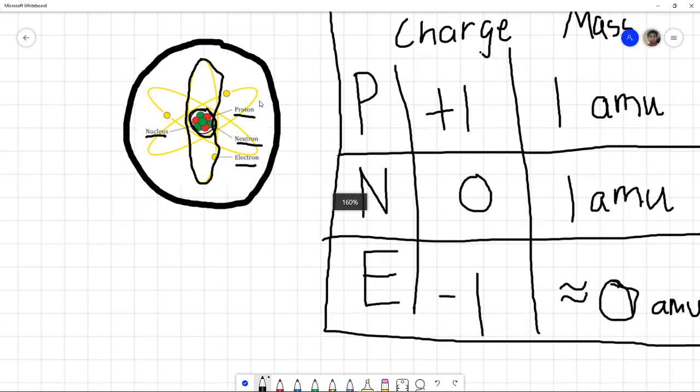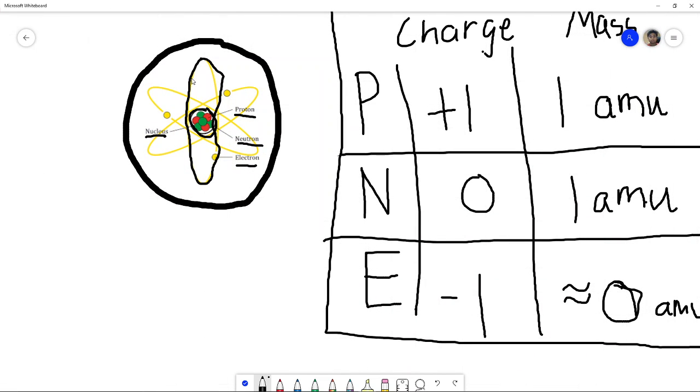As you can see in this diagram, we have these 3 rings. One of them I labeled over here. This ring shows the path of electrons, and electrons are always moving. Therefore, if we look at an atom at 2 different times, the electrons are going to be in different places. That's why we use this ring. This ring is an accurate representation of the path which the electron travels, and that's why we use rings in diagrams.